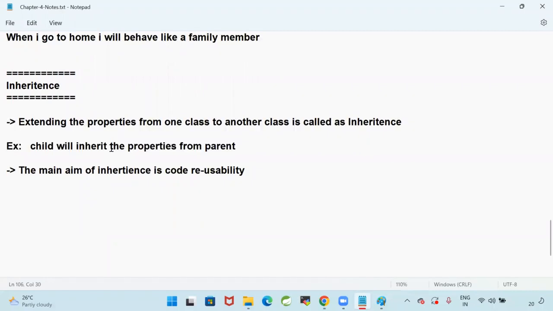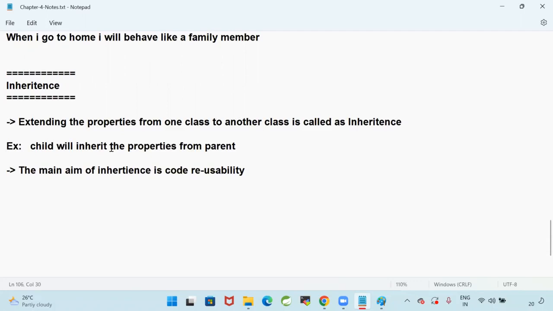But in Java, 1 child can inherit only from 1 parent. There is a slight difference between human life and inheritance. Basically, parent properties will be inherited by the child.